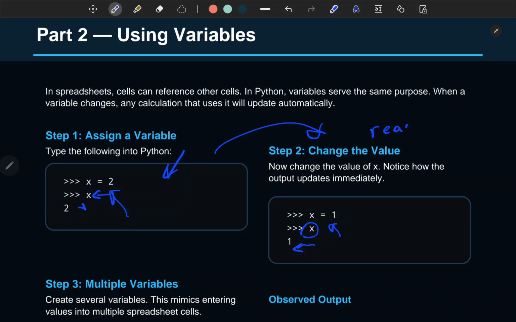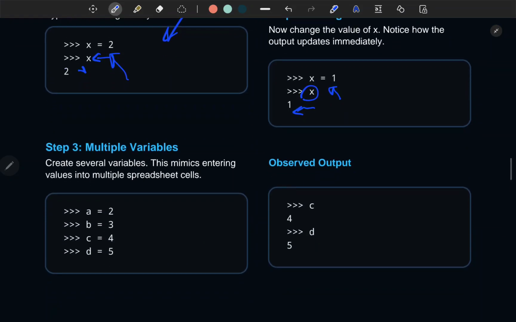In Python, that's called reassigning, right? So we would reassign variables. And we can do that as many times as we want. It's not really important that we get that it's called reassigning. It's just important that we know once we assign a variable, we can change it. It's something that can be changed.